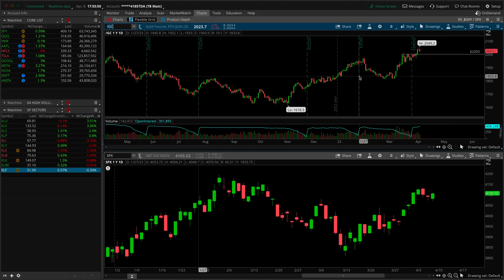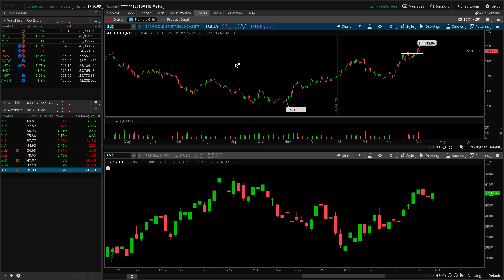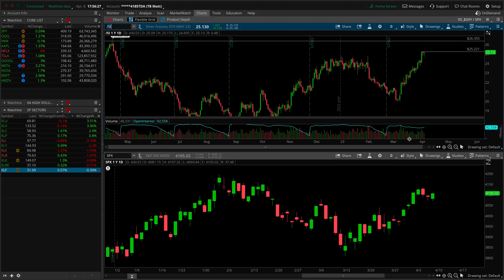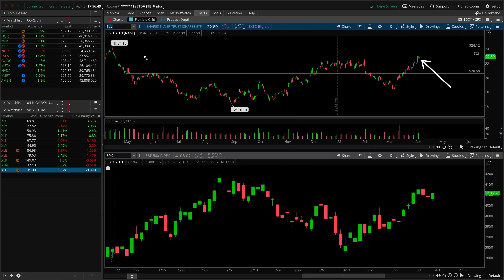This is also being confirmed by the gold contract. Recall we had a beautiful pennant set up on the daily timeframe chart — break and retest is now on the table for the 2000 level in the GC. If you're not going to trade the GC, you can do so in the GLD ETF at 185, which is the number to be watching. Even better might be the silver trade — silver, the slept-on metal, is putting in a three-bar play with a hammer candle setting up an equal high breakout point at 25.22. The break is into 26.35 from a previous pivot. The silver futures tick size is half a penny — 0.005 — and the tick value is $25 per half penny. If you're not comfortable trading silver futures, move over to the ETF equivalent SLV. Your breakout number to watch is 23, with the target at the pivot high of 24.16 — probably best to do it with options to capture some leverage.